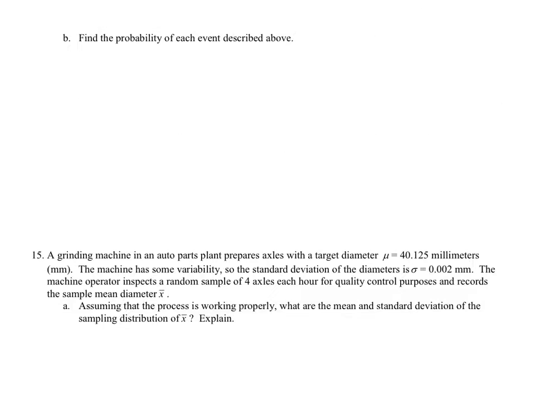Alright, so now let's look at part B. So let's divide this in half. We're going to do this two ways because it wants us to find each event. And so first, for both events, we need to describe our variable. So let x equal the weight of a jar of peanuts.